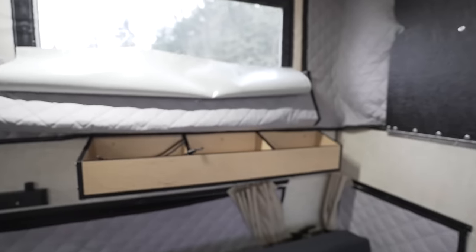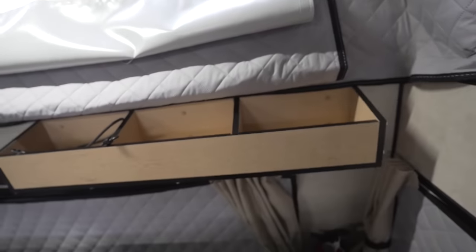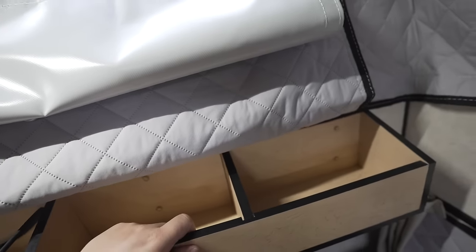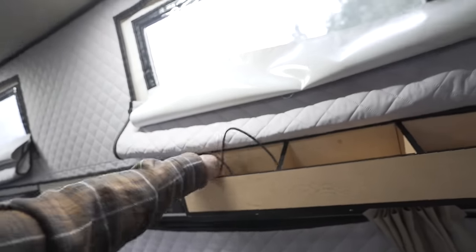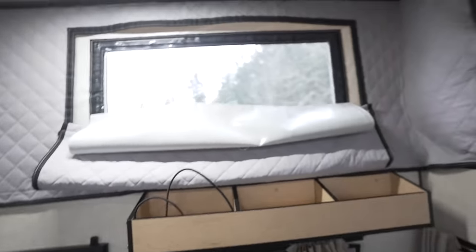You can keep camping chairs and all kinds of stuff in that under-couch storage, which is really awesome. Over here there's a little space under the end of the couch, and I see a lot of people put toilets right there — I think I'll do the same. There are also turnbuckles inside; they say you should keep an eye on them and tighten them up pretty often to keep things from getting loose. There's also a little shelf here — I'm thinking I'd keep flashlights and things like that in there. And these are the bungee cords that hook to each side to pull the canvas in when you drop the roof.